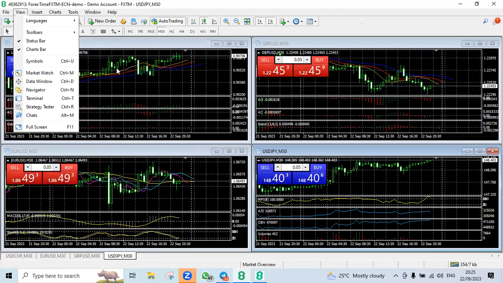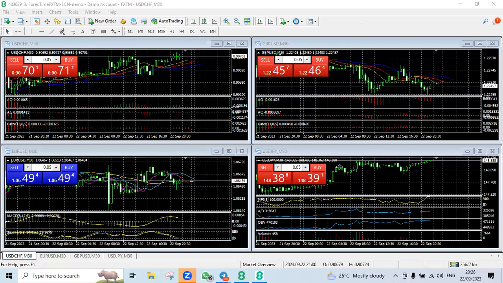Now, when you register on a broker and you install the MT4 platform, this is how you're going to see it. It's going to appear like this, the way it is now. I'm going to teach you how to work on it so that it can be different. But first, you click on one, so only one will show, because right now we have USD CHF, EUR USD, USD JPY, and GBP USD. So I'll open the first one.